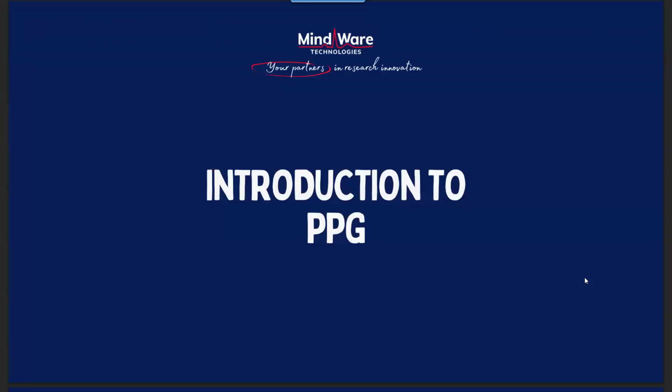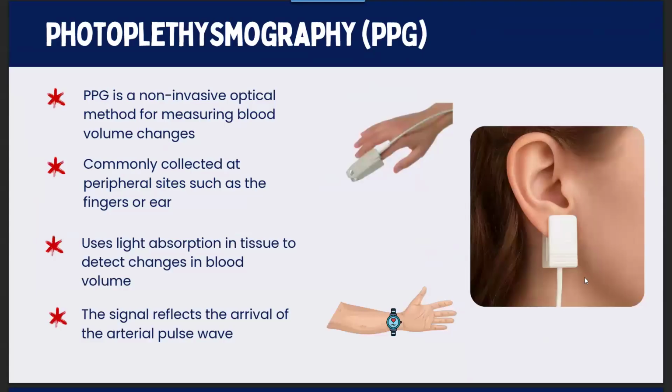So that being said, when thinking about photoplethysmography, we need to really ground it in why this is being used so often. And in the world of modern day wearables, whether you're aware of it or not, you likely have been interacting with this technology. And PPG is gaining so much traction because it's this non-invasive optical method of measuring blood volume changes that is very easy to collect in clinical settings at either the finger or ear, and in the case of wearables, often on the wrist.